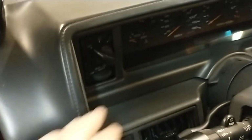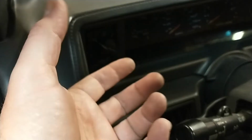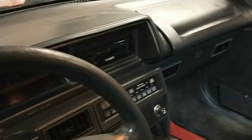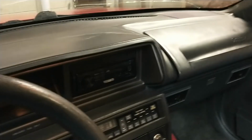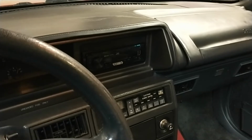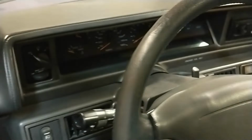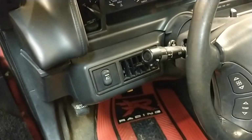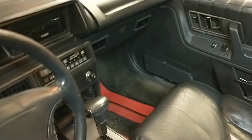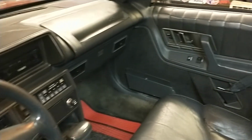Yeah, this right here, I don't know what the heck's going on, but that's popped loose from the dash. But it's just screw bosses that are busted. I think they were trying to put, because it had no radio in it at all when I got it, this JVC head unit in here. And I think they probably had the dash apart and went screw gun happy and broke a bunch of stuff. So we'll fix it. Hey, we got a 3D printer, we got hot melt glue, we got duct tape, we got all the things we need to put her back together, which is what we're gonna do.